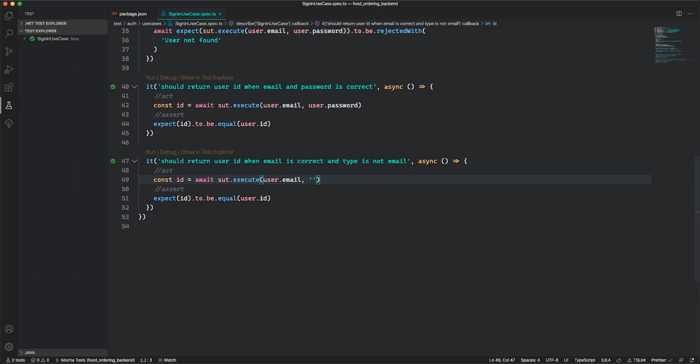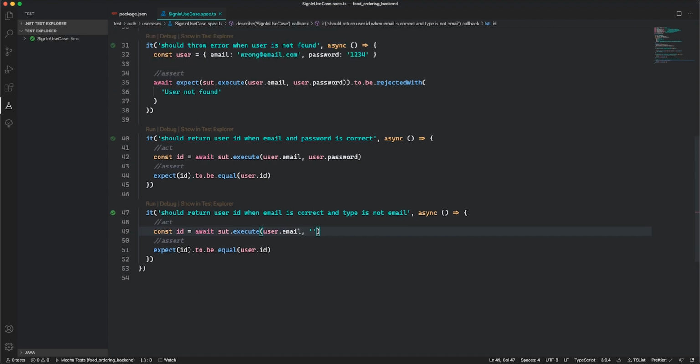And then I run, and as you can see, the test is passing. If I enter some password, then this test should result in a failure. So if I run it again, then you see I'm now having a failing test. So I remove that and run. Now the test is passing.